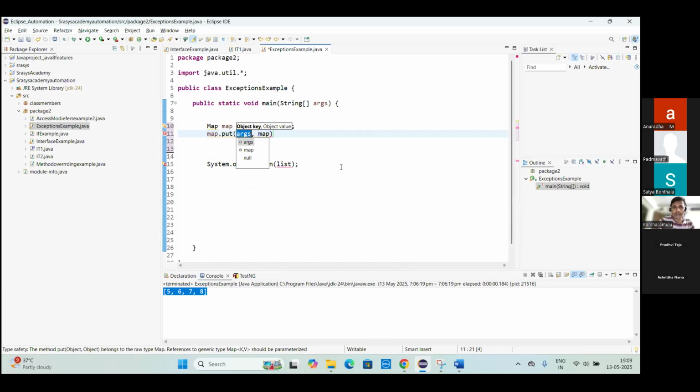It will accept two values: one is the key, and another one is the value. So where we have a requirement where we need to store the values in the form of key and value, at that time the programmer will use map. So here I am taking one and some subject, English.